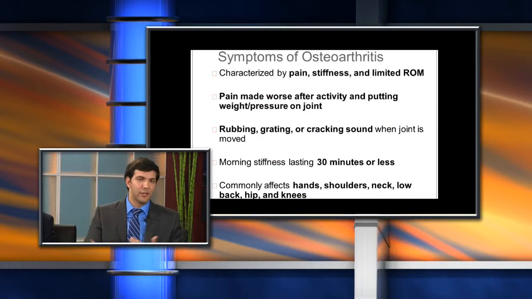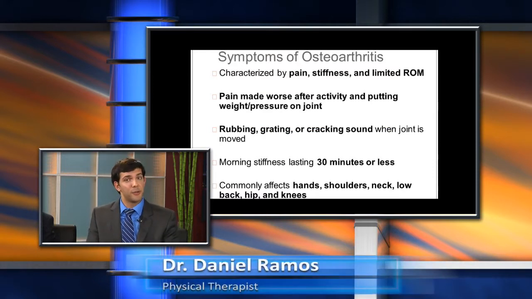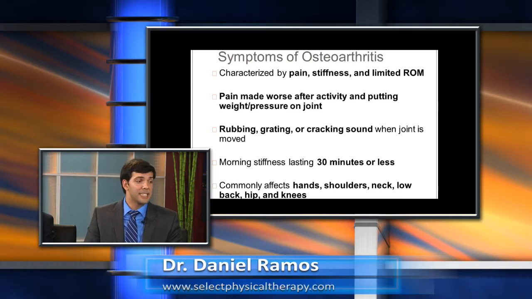Both types of arthritis are characterized by morning stiffness. With osteoarthritis, generally speaking, there will be morning stiffness lasting about 30 minutes. But as the patient gets going with their activities, or the joints, quote unquote, warm up, they start to feel a little bit better. With rheumatoid arthritis, though, that morning stiffness will last about an hour. And anytime the patient is sedentary, that stiffness will come back and the joints can get inflamed, swollen, and tender to the touch.